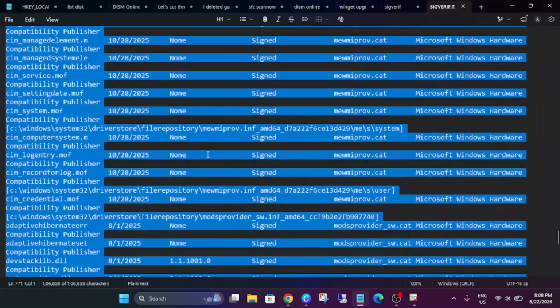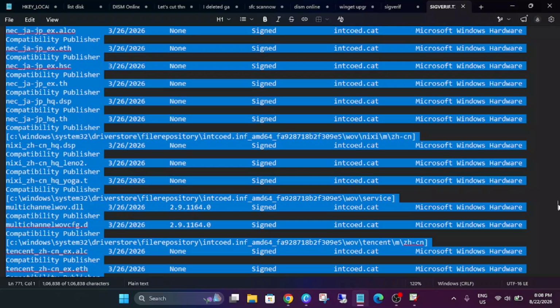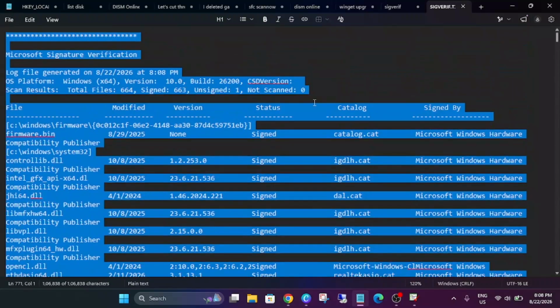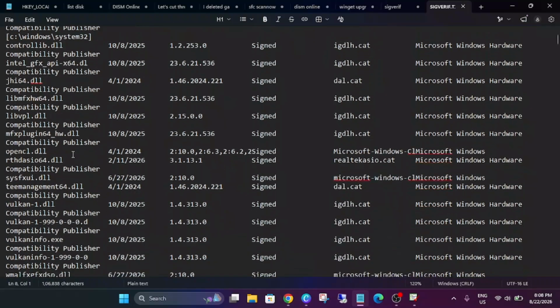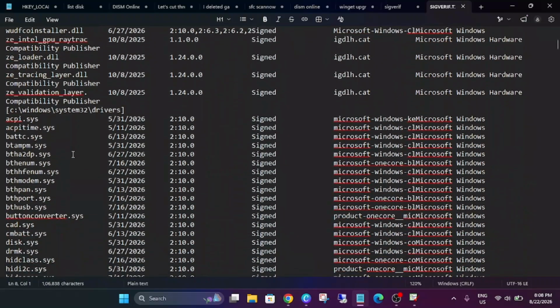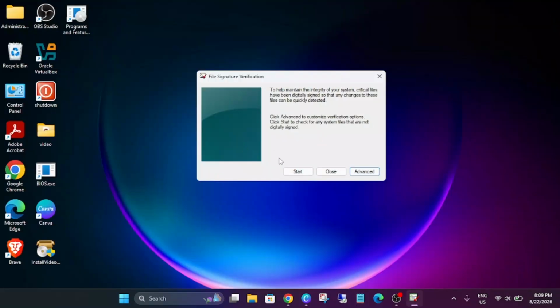And all the details you can see here. This is the full report. So this is the complete result of sigverif, and this is normal.